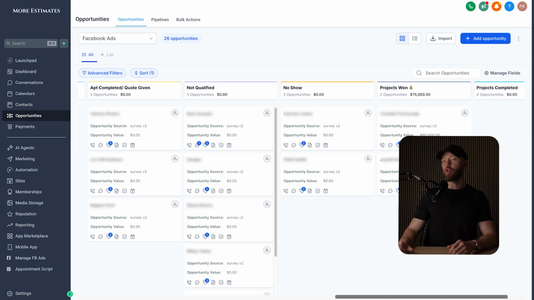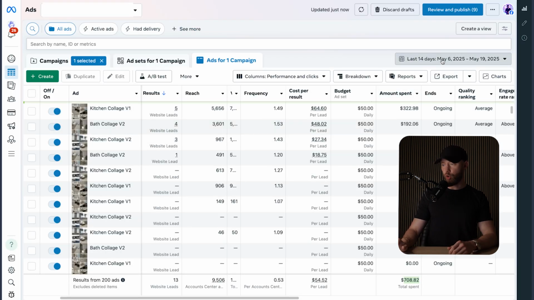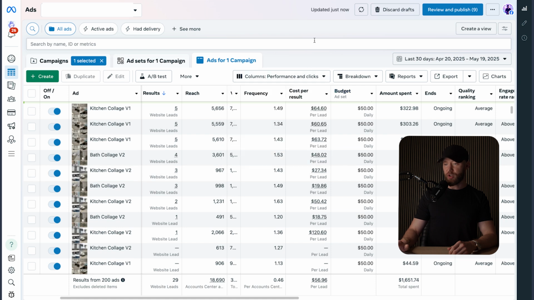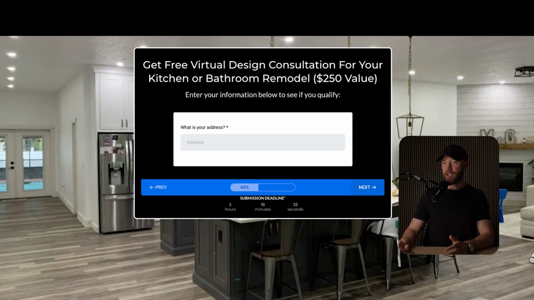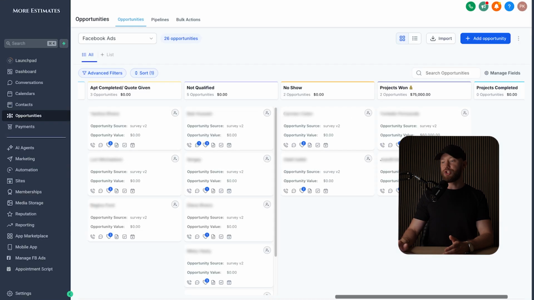And look, maybe you've tried Facebook ads before. Maybe you've tried doing stuff on social media and it didn't work. Most contractors that I speak to, what they do is they try boosting a post, or a lot of them try to run these Meta lead ads. And these are the worst quality ads you can possibly run because these people just type in their name, email, phone. And also oftentimes it pulls that information directly from their Facebook page. We like to bring them in through an entire survey because we want them to be super qualified.